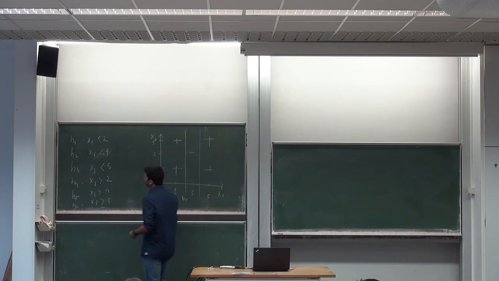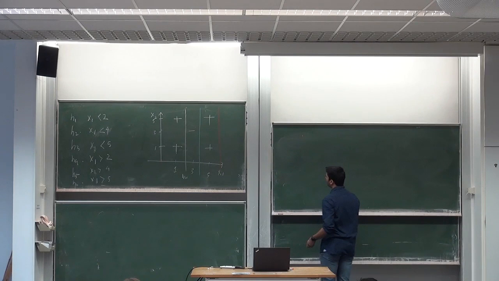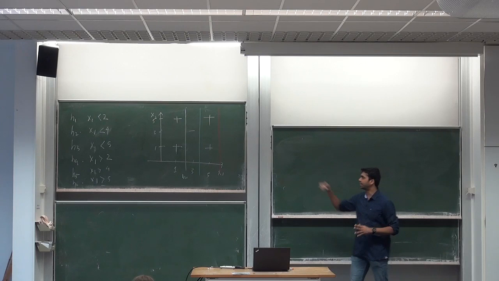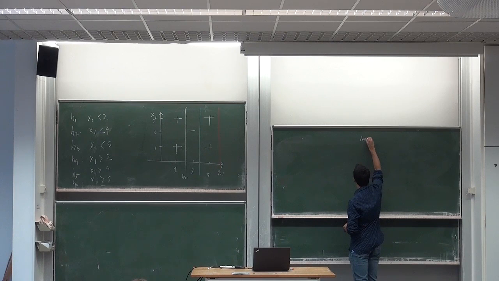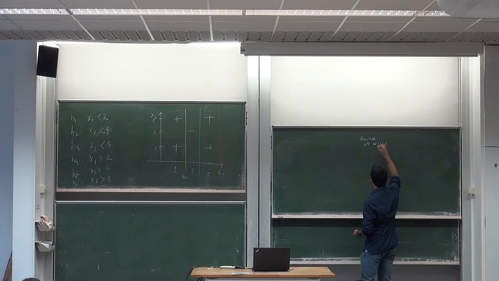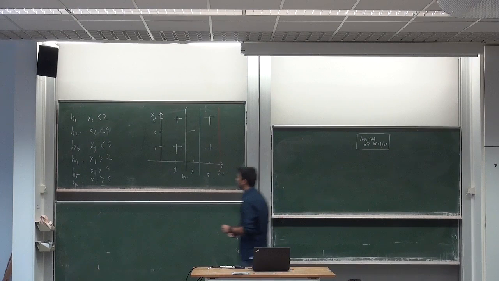Okay, if that is the case, then what I'll do here is to summarize the steps of the AdaBoost algorithm. First, we have the training set. Then we said that we should assign weights to each sample. Since we are at the beginning, all the weights are the same. So the first step is to assign equal weights, which would be 1 over the number of training samples. Once we have the weights, the next step is to figure out the error rates. We want to find out what error each of the classifiers makes. Okay, so let's do that.